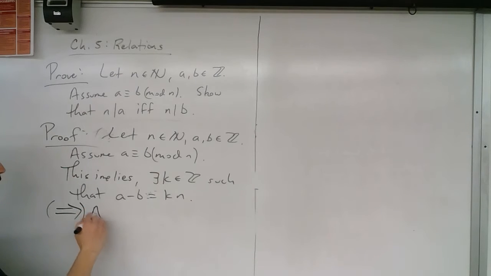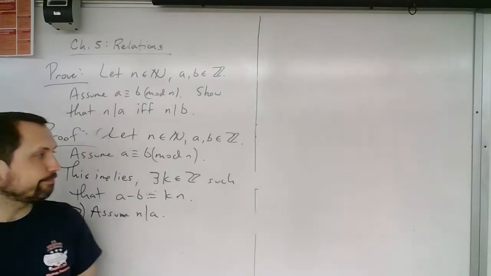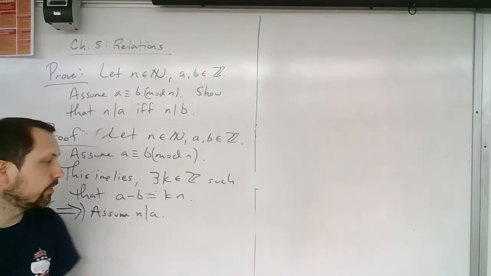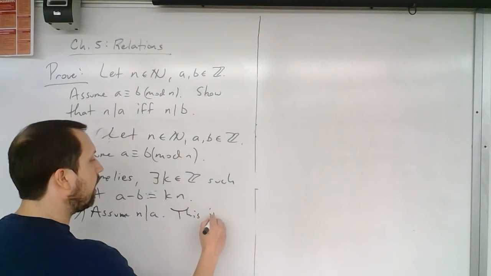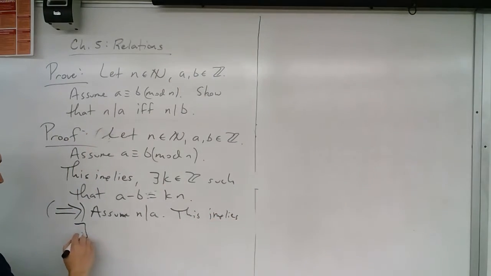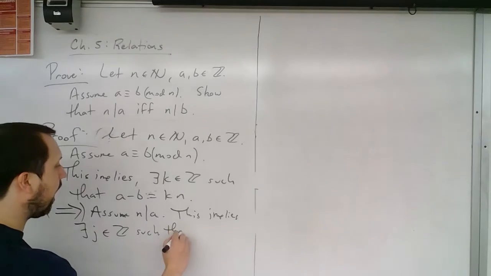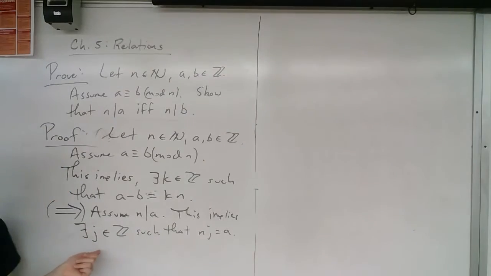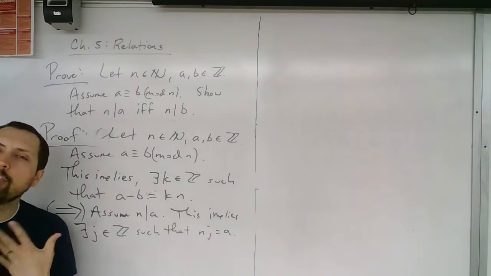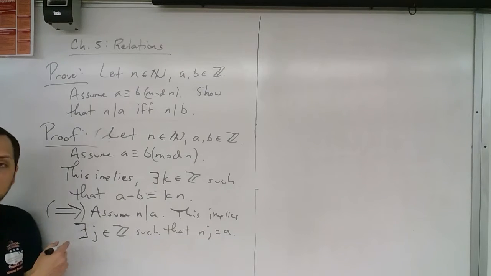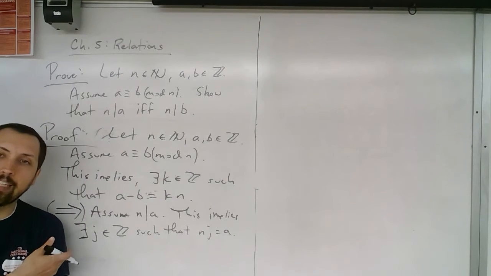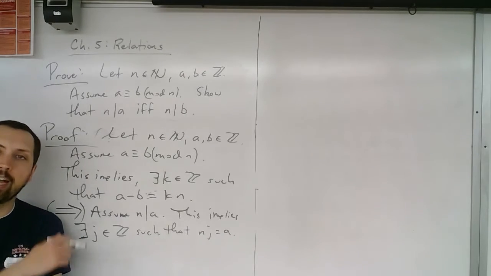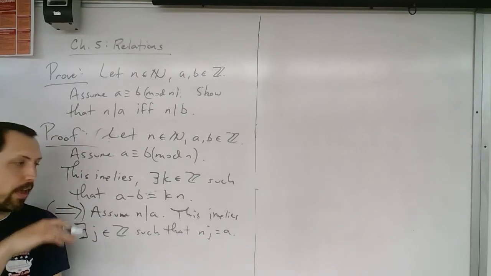So in this direction, we're going to assume that n divides a. All right, now again, we use our definitions that this implies there exists some j which is in the integers such that n times j is equal to a. So again, there exists an integer in Z. Now notice, I'm using some of the shorthand. So this exists, we saw this from the quantifier statements, right? This backwards E says that there exists a j. If I said for all j, I could use the brief notation of the upside down A.